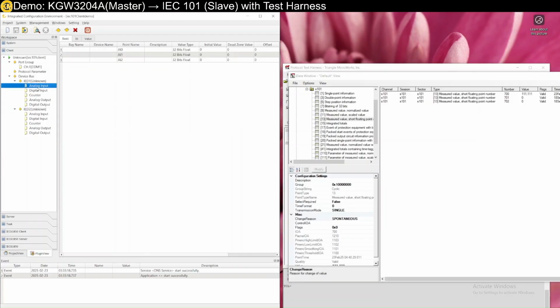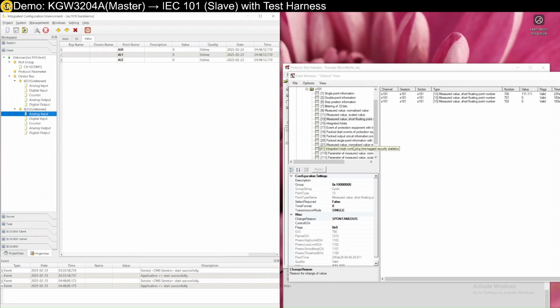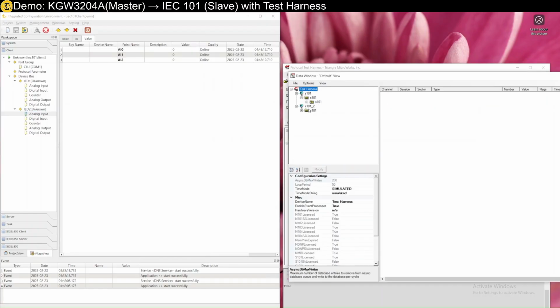If I come to here and do monitoring, yes, it's online and it's 1111. Let's go to analog input 2, ID2, and it's actually online, but it's not updating because this is ID1. Let's reach out to ID2.